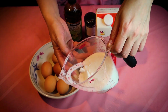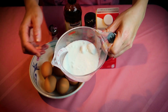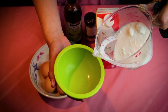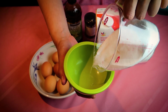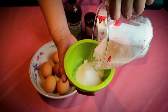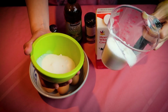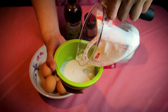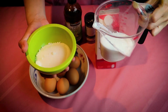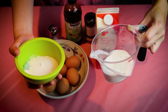3/4 a cup of sugar. And this is actually supposed to be divided in half, so I'm going to do that right now. Let's put a little more in this one. Try to make it even. That's close enough, I guess.